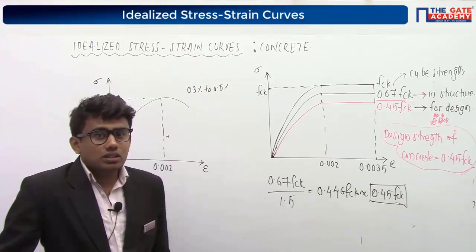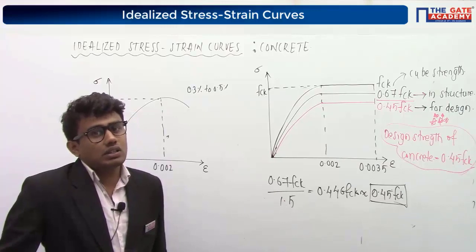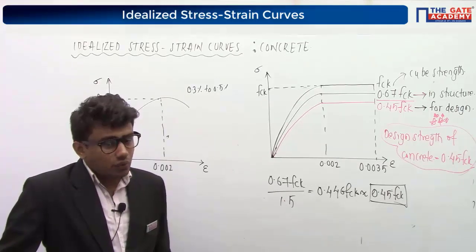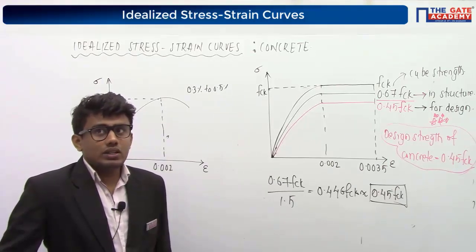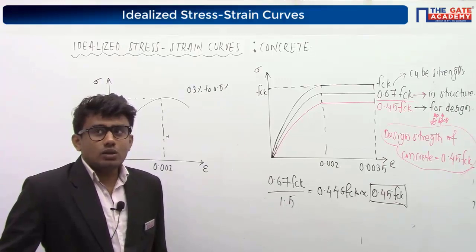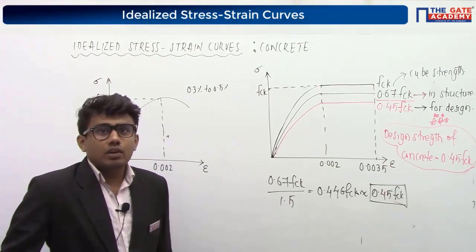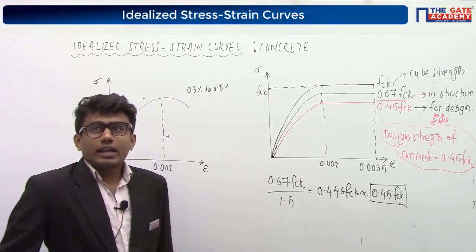Okay, the compressive strength of the concrete, or characteristic compressive strength of the concrete, which we need for the design. This is the compressive strength of the concrete, not the tensile strength. Okay, Srikant, if you have any doubts regarding this, you can just contact me. We will discuss there.